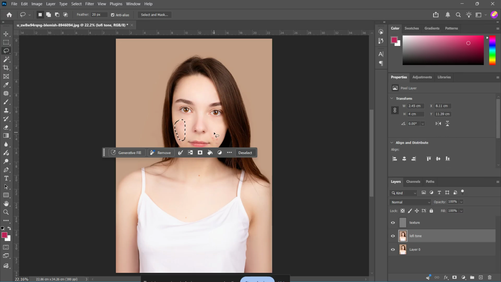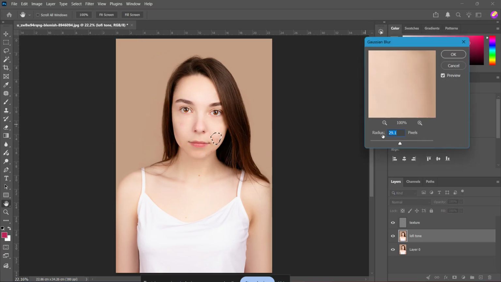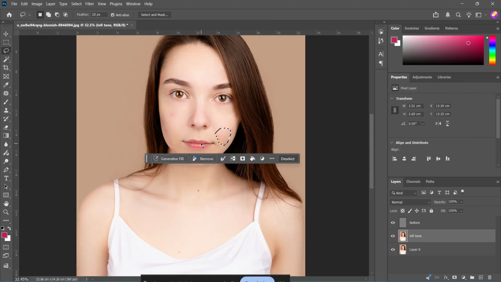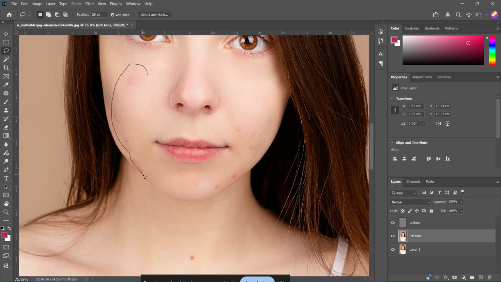After that, press Ctrl+D to deselect, then move to another section of the face and repeat the process. You can work across the cheeks, forehead, chin, and neck if needed. The advantage of this method is that you stay in control. Instead of blurring the entire face, you only smooth the parts that need it. That means the portrait keeps its realism while still looking professionally retouched. If you want even better results, zoom out often and compare your edit with the original. The best skin retouching usually looks invisible. If people can tell you edited the skin, you've probably gone too far.